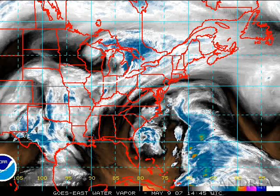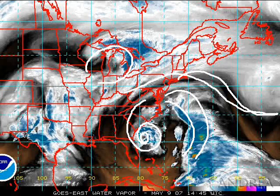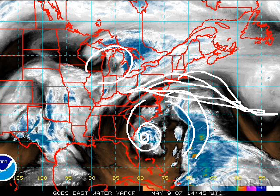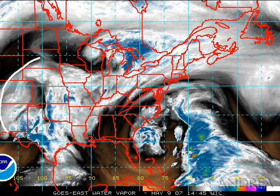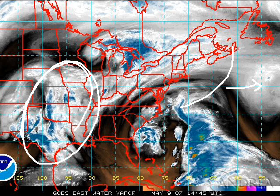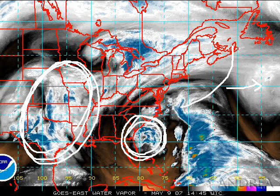This dry air is very unfavorable for the system. Looking at the pattern: there's an upper feature up here, another upper feature developing that is embedded with the tropical storm, and then high pressure to the north causing this blocking pattern. This is why the system is not going to push out, and it's also why the Midwest has been getting battered with flooding rains and very severe weather — this pattern has not let anything push out. We always see this troughiness moving off the East Coast, but now it's basically stuck in the Midwest.